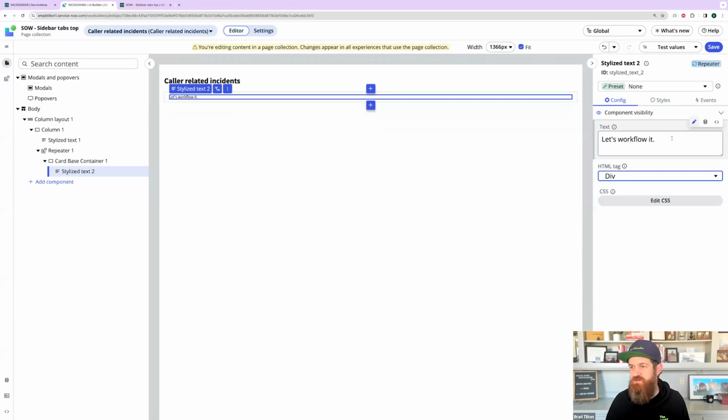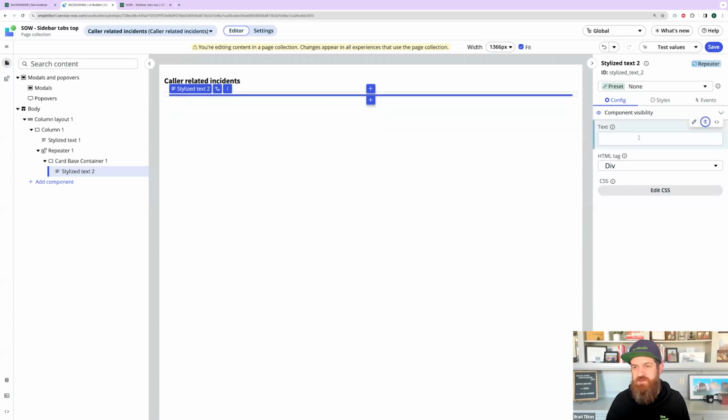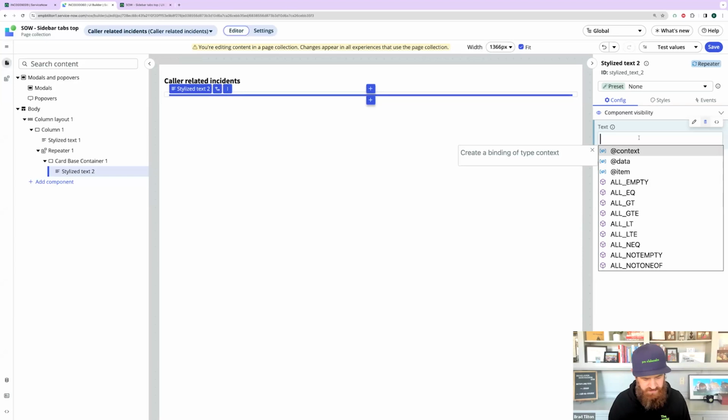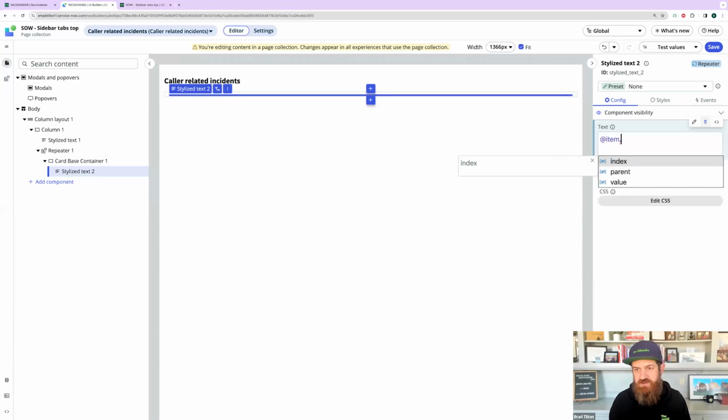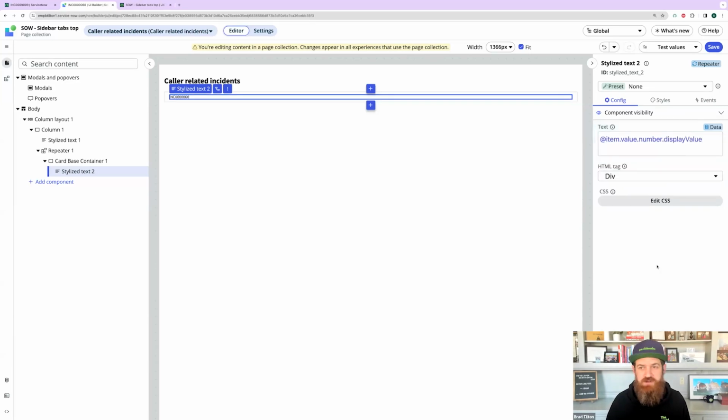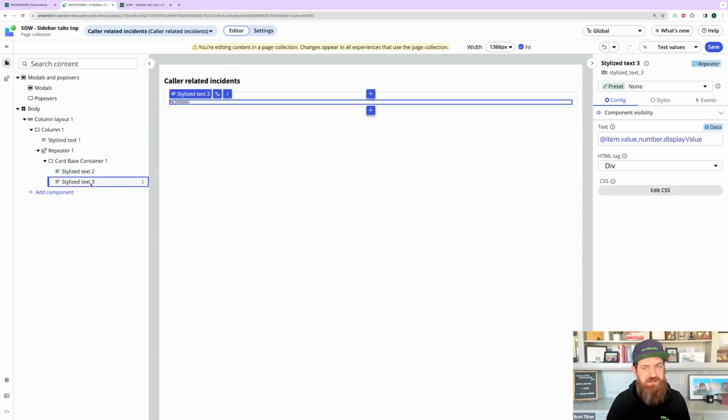I'm going to make it a div. And we're going to go item.value.number.display value. All right, so we have a number, and then I'm going to duplicate that, and we're going to show the short description.